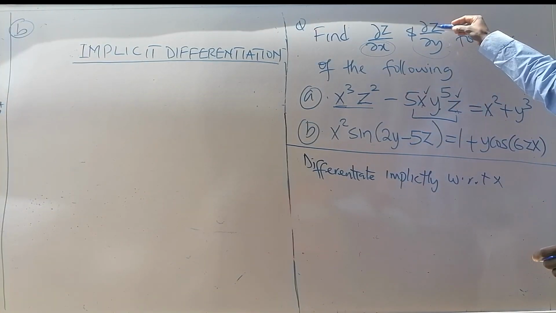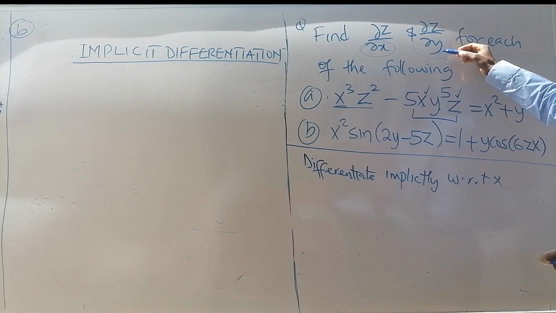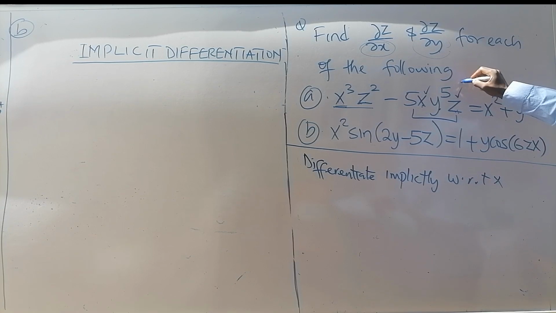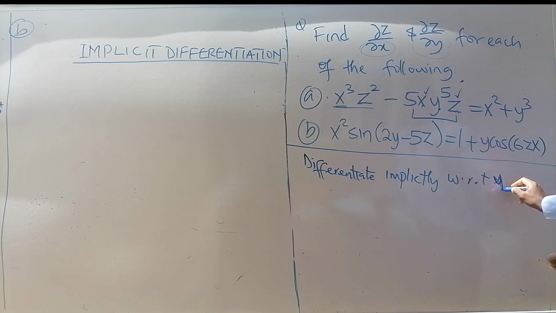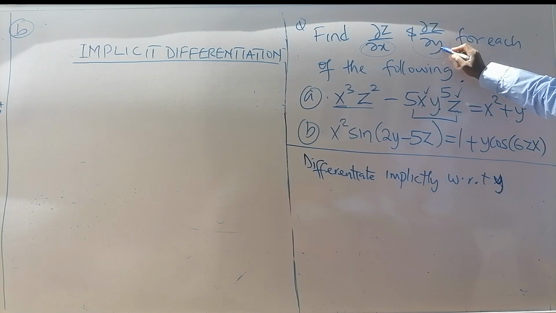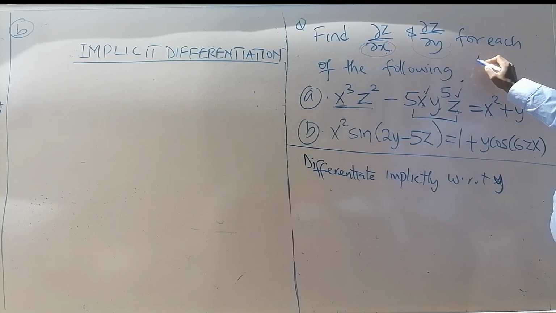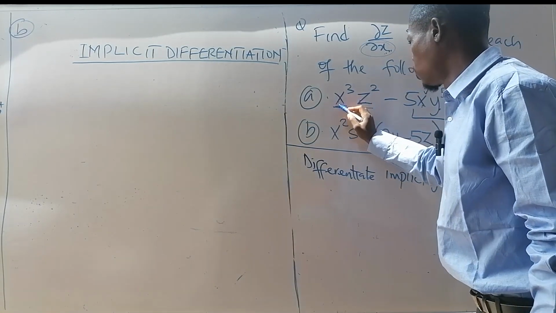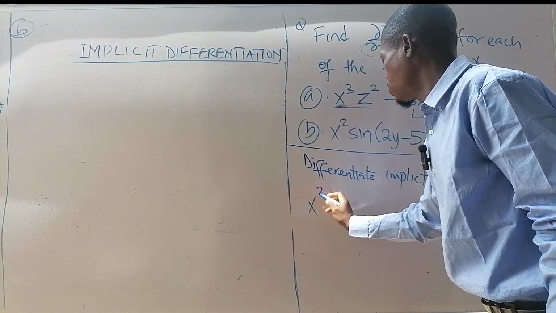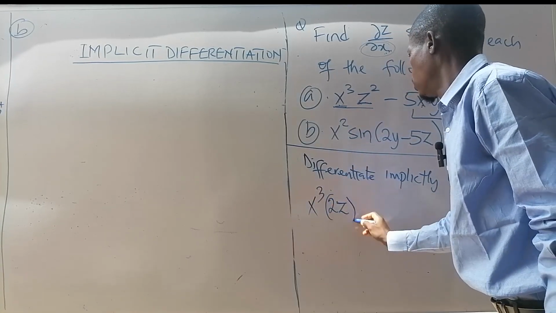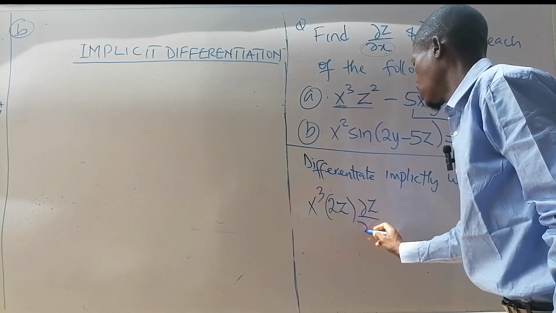Then let's get the del z/del y. So what we are going to do now for that same equation, we're going to differentiate both sides implicitly with respect to y. When you are doing partial derivative with respect to y, x will be kept as a constant. Keep your x variable as a constant. So here, this one is a constant. Keep it as a constant. You differentiate this one, that'll be 2z del z/del y.